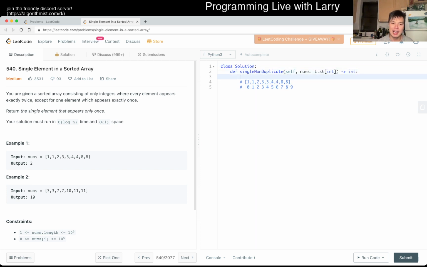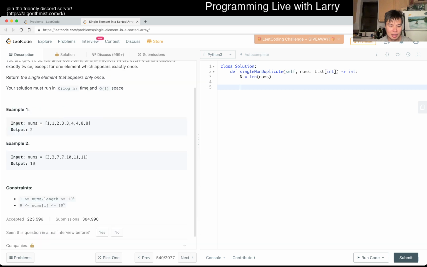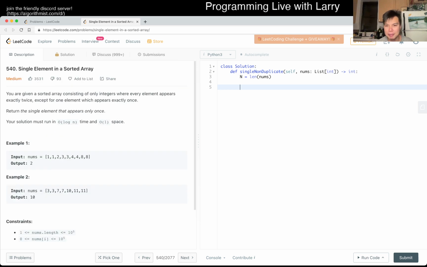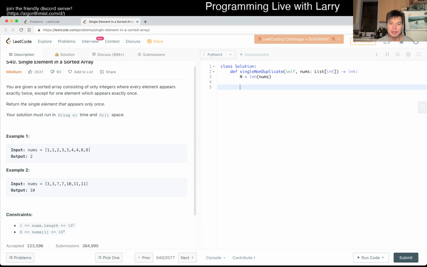Let's say n is equal to length of nums. And of course, this is going to be an odd number by definition. They don't tell you about it in the constraints, but therefore, we can search for pairs starting on n over 2. There are different ways to implement this binary search, so it's up to you. But then here, n plus 1 is going to be even. And then maybe I'm just going to write n2 for kind of like n half almost.